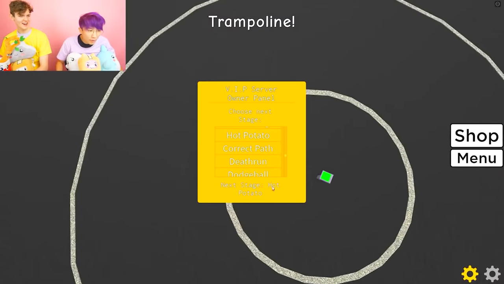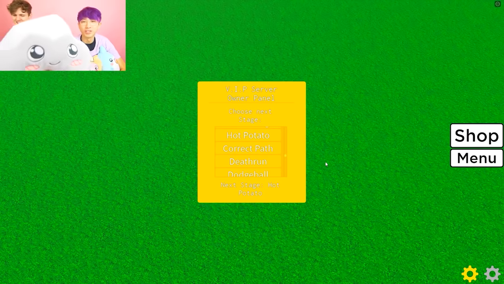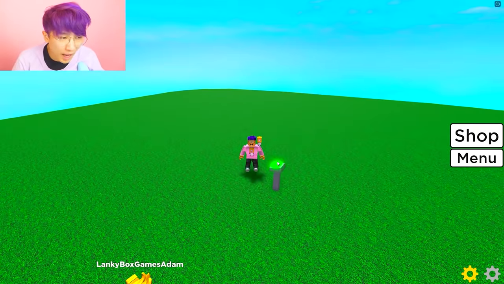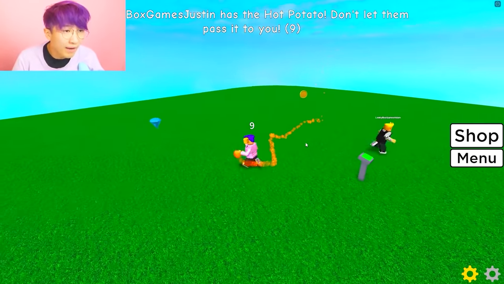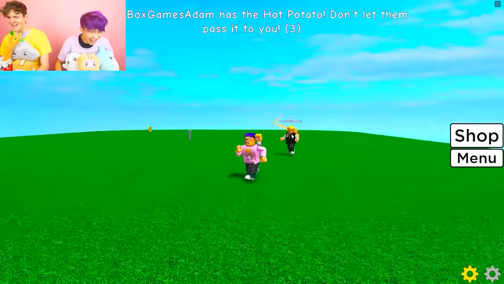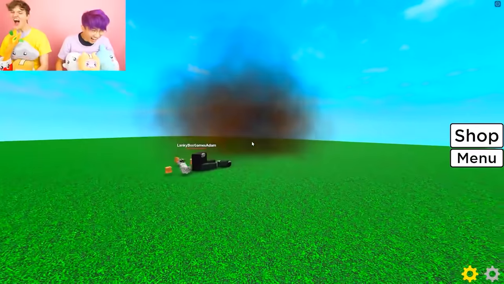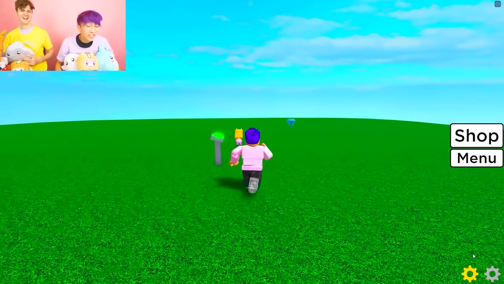Ooh, do hot potato. I can do hot potato because I'm hot potato. Rocky says, I love hot potatoes. Yeah, I mash them. Rocky mashes them. Wait. Okay, we got hot potato. What is this? Oh, what's going to happen? Dude, we got admin commands, bro. I have the hot potato. Don't let them pass it to you. Take the hot potato. No. I don't want it. No, I'm going to take it back. You take it. That was a sick level.